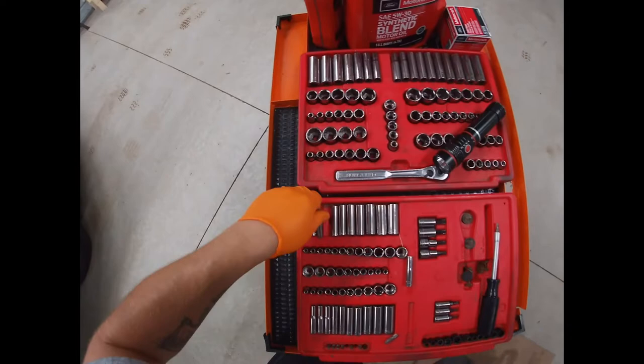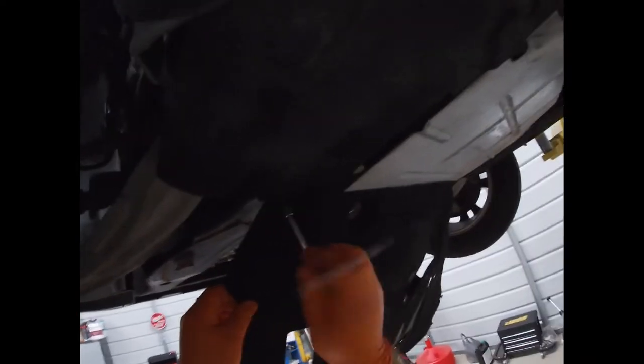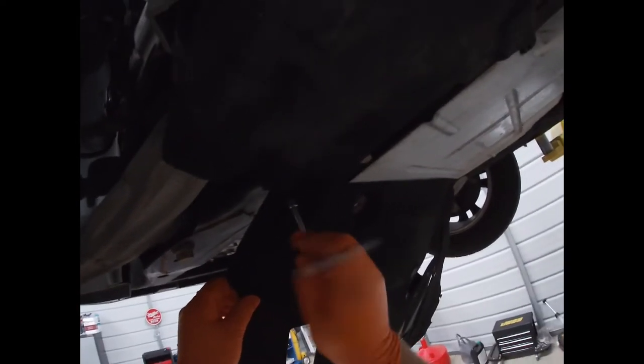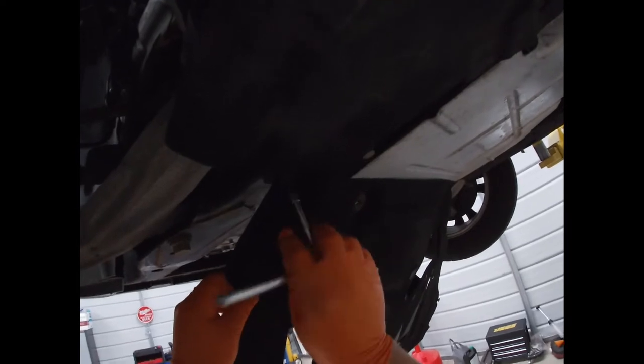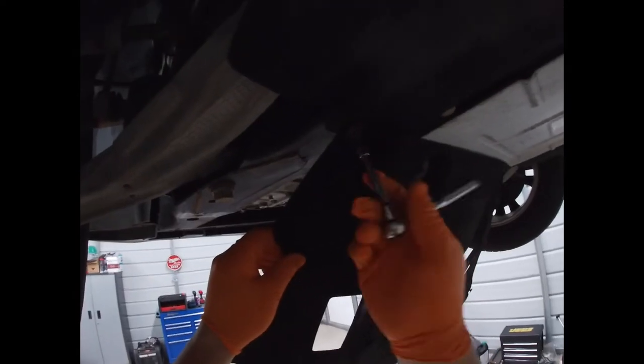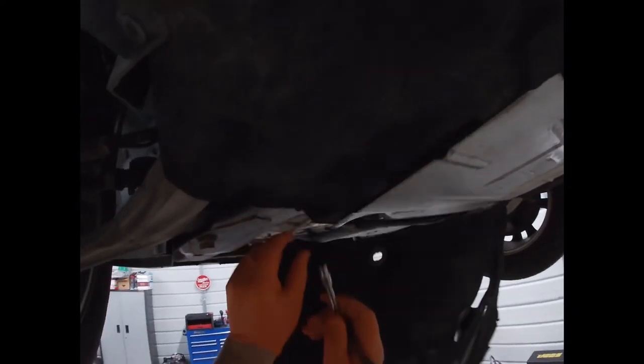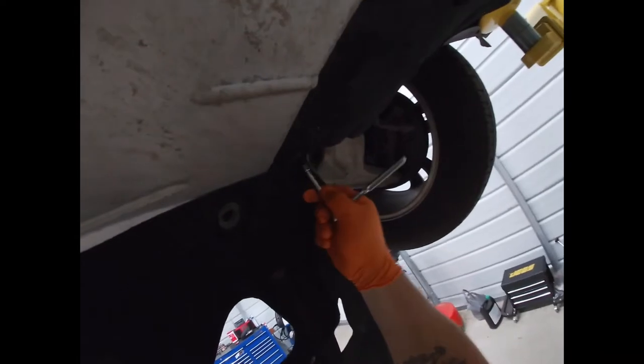Ford had a habit of using an oddball 5.5 millimeter. And that's what it is. These two little screws are 5.5 millimeter. Makes no sense at all why to do something like that, but that's Ford, that's what they do. If we can use a different size screw or fastener, we're going to, because Ford.